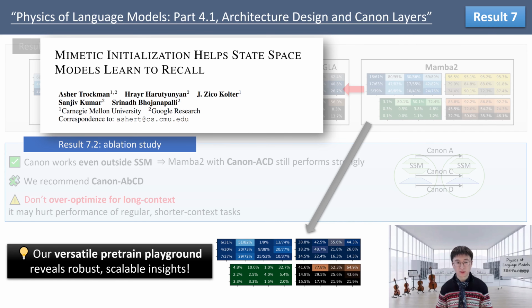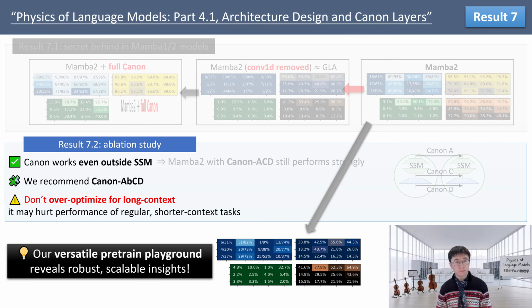So this is really a place I want to reiterate this point: it's really, really important to study a versatile pretrain playground, in order to reveal your architecture's true capability in all the different dimensions. Because you may be very good in terms of long context, but you may be sacrificing yourself on short context skills. So in the end of the day, you want to design an architecture that's as good as possible in all the dimensions. That's our ablative study regarding the Mamba architecture.